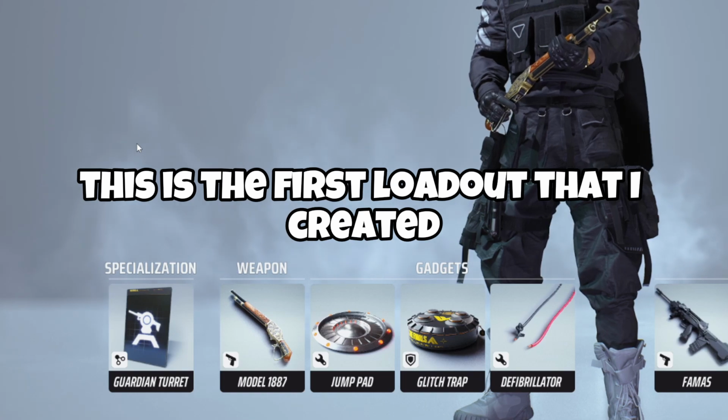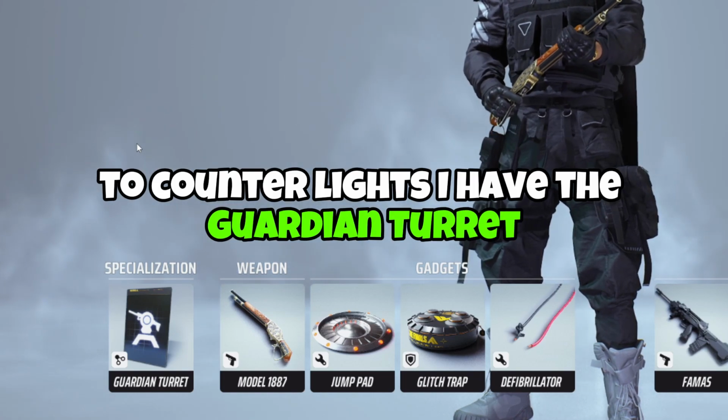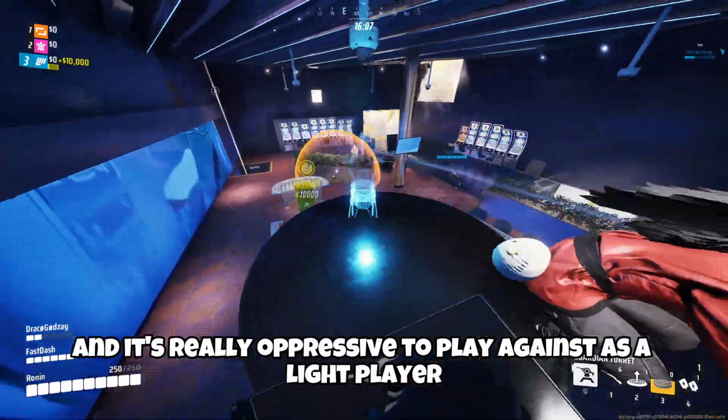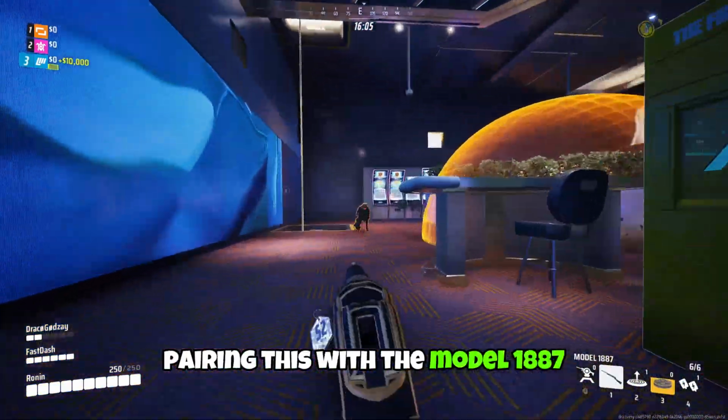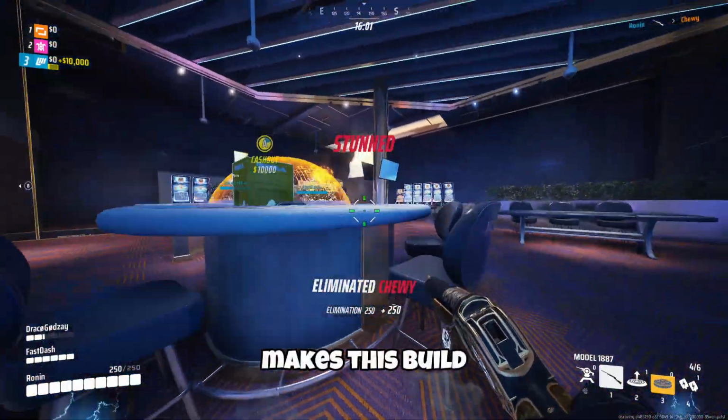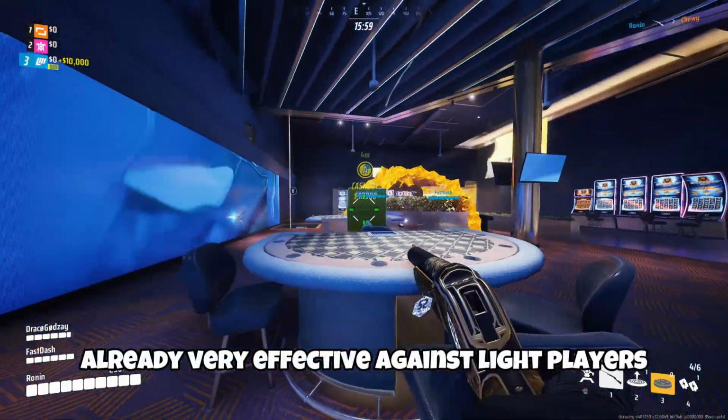This is the first loadout that I created to counter lights. I have the Guardian turret because it does fantastic chip damage and it's really oppressive to play against as a light player. Pairing this with the model 1887, which can two-shot lights in the proper engagement range, makes this build already very effective against light players.